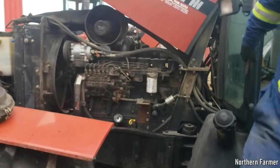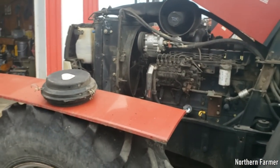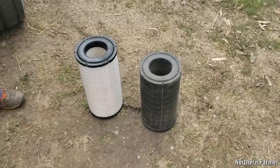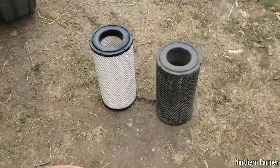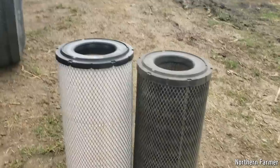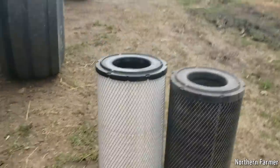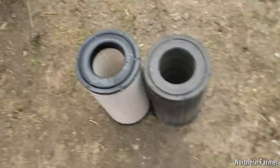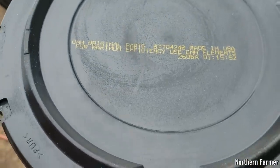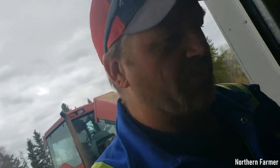Well, I'm just gonna continue blowing out this air filter. And I'm gonna see that new one. So I went to the box and got the new filter out. It's not the foam, the filter is bigger. I don't know what those guys at Case were thinking there. I guess it was the number. Actually, just to clarify, this is not my Case dealer. This is the Case dealer down south. So I have to take these back. I wonder if I can take them back here. Should be able to. It's all the same dealer.